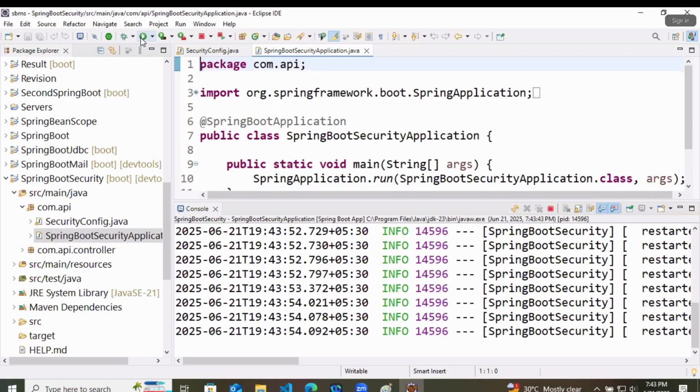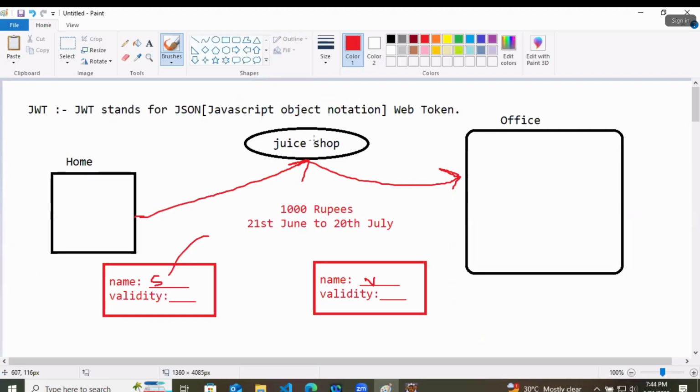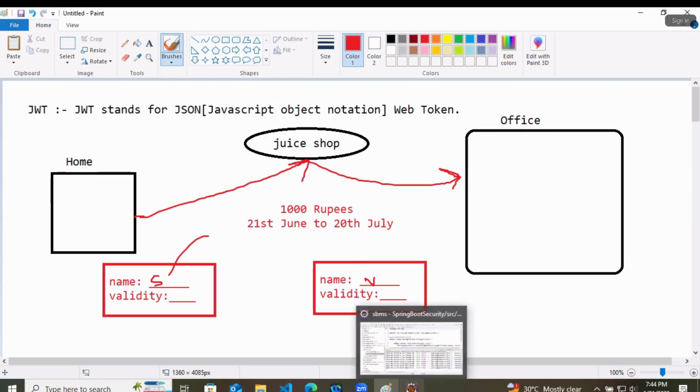Now, when the juice shop owner was thinking that I have given a card to only one person, but 3, 4 persons are coming, how will he identify the real customer? Because all cards are the same, right? Same design, same size, everything is the same, just a pirated copy. Now, how to identify this particular thing?